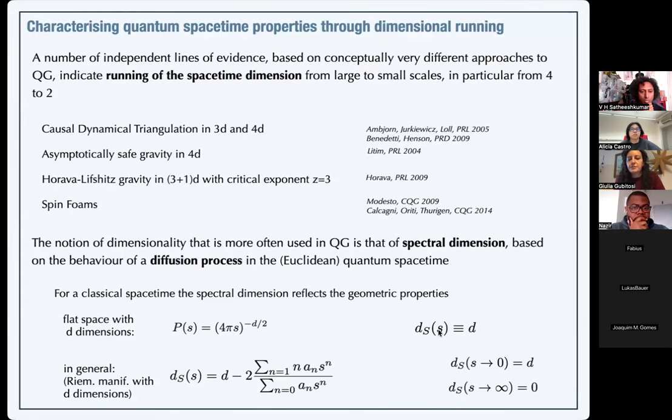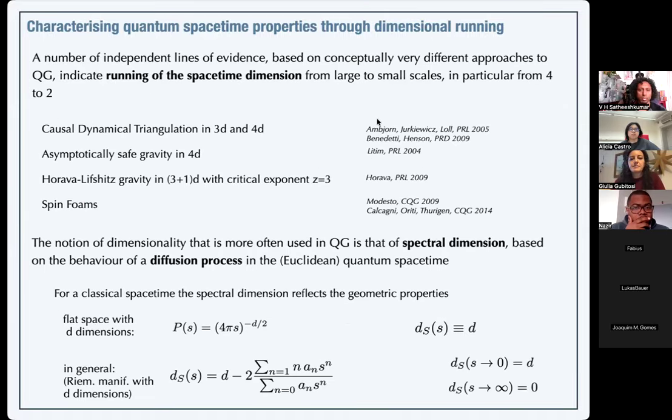Let's say that the diffusion time tells you what is the scale that you're probing. So short diffusion time, you're probing short scales. Large diffusion time, you're probing large scales. When you have curved manifolds, the spectral dimension can be used to test curvature. It's related to the curvature invariants of the manifold. And in the limit of zero diffusion time, so when you're looking at the manifold locally, when it is practically flat, then you get again the answer d, okay, which is the dimension you started with. So people had the idea of using this concept to test the dimensionality of quantum models of spacetime, okay?